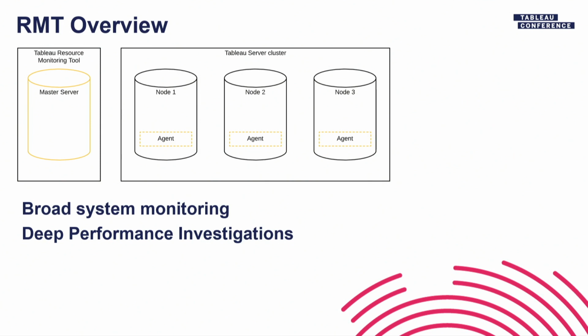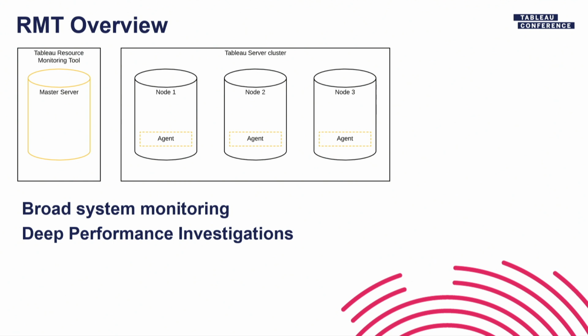So for an overview, the resource monitoring tool offers both broad system-level monitoring as well as the ability to do in-depth performance investigations into the behavior of your Tableau server. The diagram that you see on the slide essentially says there's two aspects to this. We recommend that you run what we call the master server for the resource monitoring tool on a separate machine, either VM or physical, so there's no contention with your actual Tableau server.